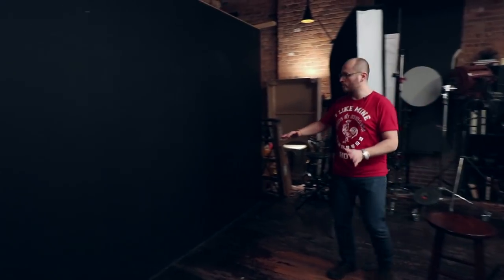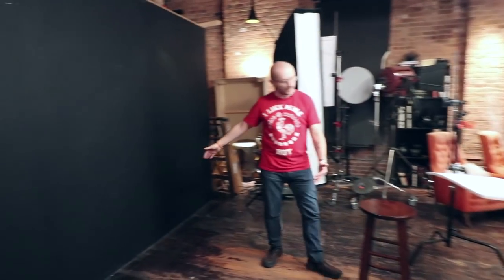Tip number two is to have the model further away from the background, so that the light doesn't hit the background that much. So in our case, this is probably 6 feet away from the background, and Sasha will be sitting right here. So this is tip number two.